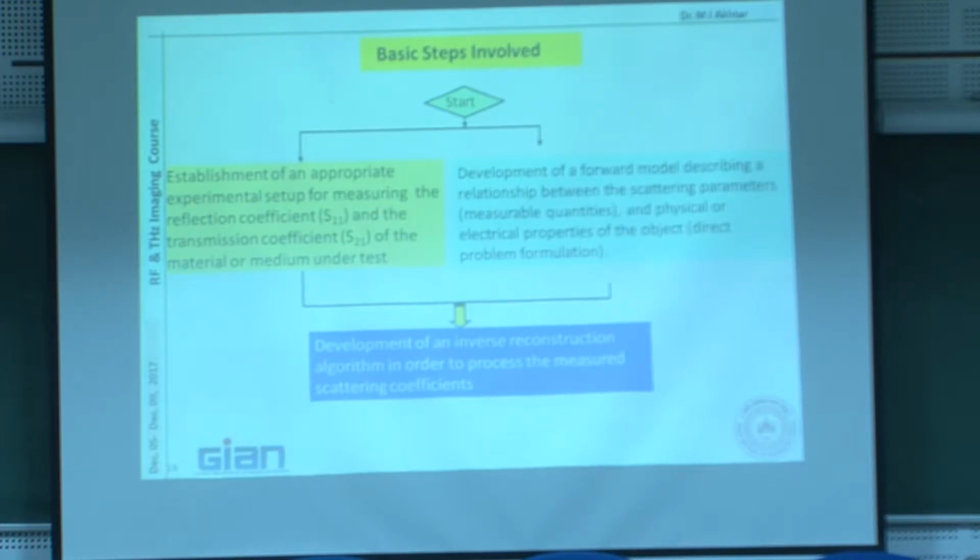the next part is the development of some algorithm, which we call inverse regression algorithms. Because at the end you have done the measurement, you have the equation, but that's not enough. The data should be processed properly, or what we call interpretation, and this is what we call the inverse algorithm. That means you have the measurement, you have the equation, now you have to find out in what way you can process the data so that you get, for example, a permittivity image of the object.